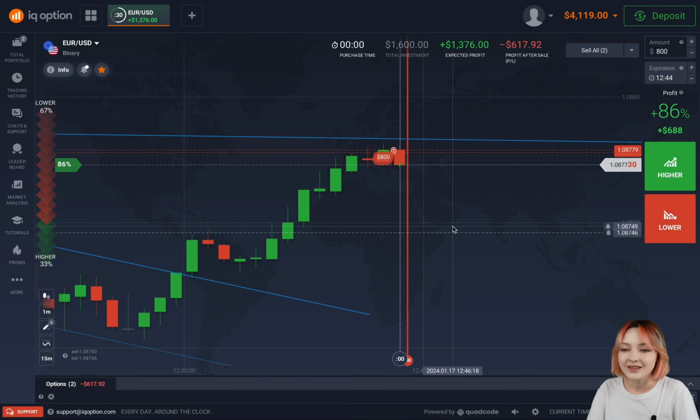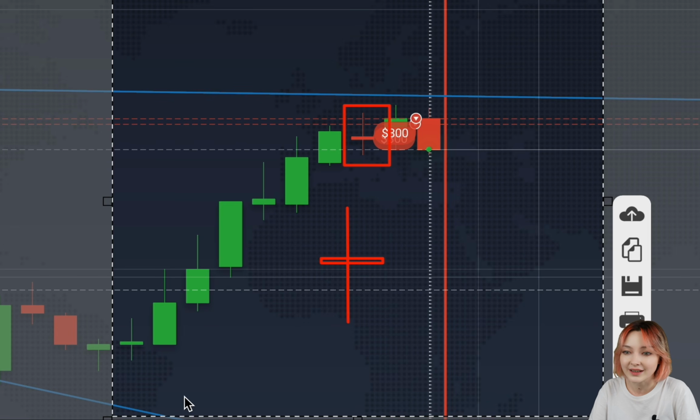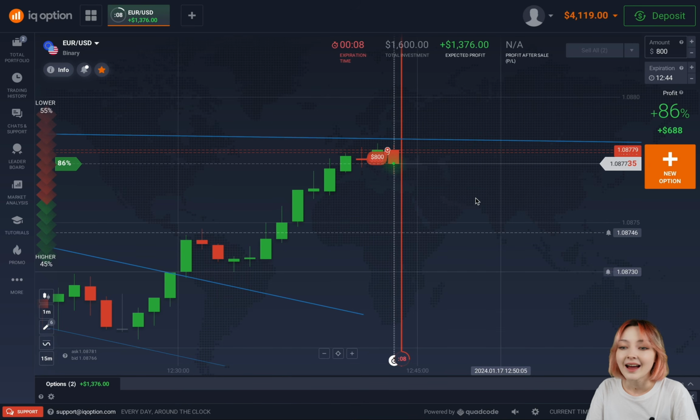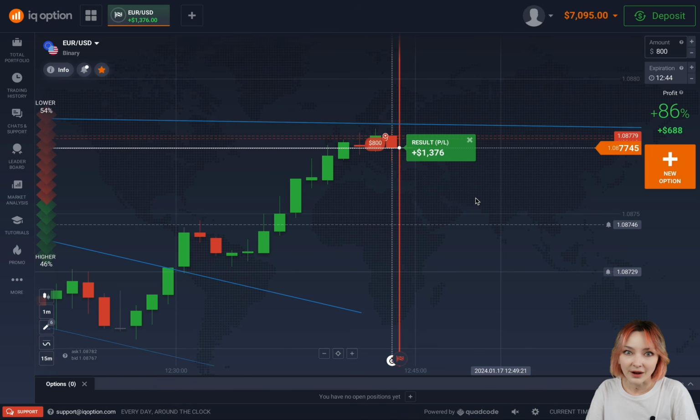I made the first downward deal because this candle right here appeared. It's a dodgy candle with a tiny body and a large shadow. This kind of candle often appears at the very peak of uptrends or downtrends and usually forecasts reversals, so we rushed to enter the market. But it's okay. As I've said, the current situation is going in our favor, and I'm sure both deals will close successfully and get us profit.